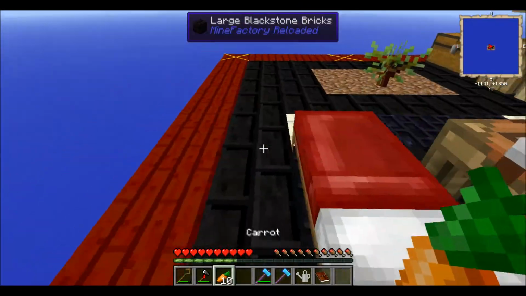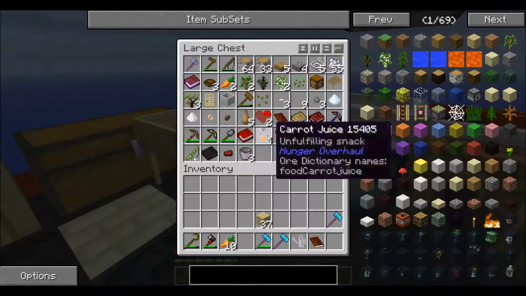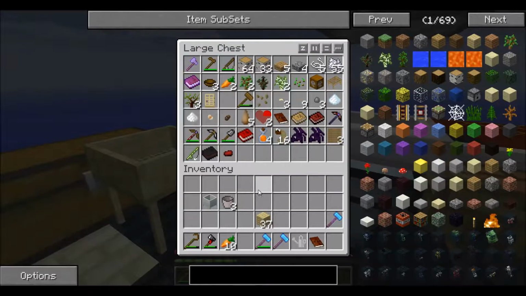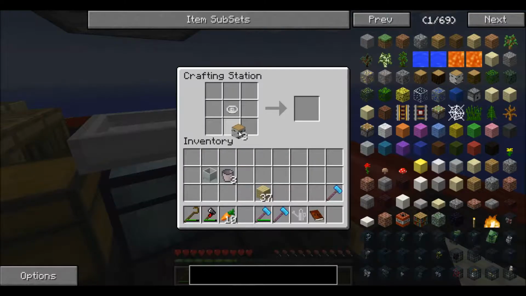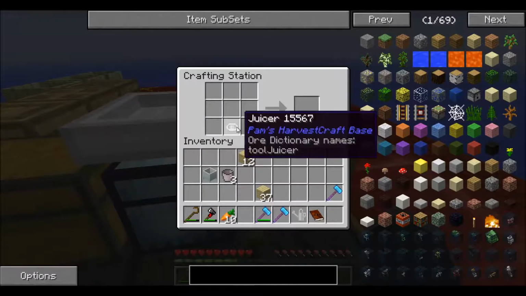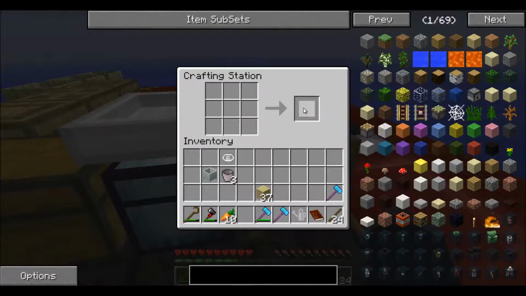But the first thing I'll show you what I need are, I need this unfired crucible and these unfired clay buckets. Let's see, and then I need, this is more sticks than I need. Oh, there's my juicer. Yeah, I like this crafting station instead of the crafting table because you can put stuff in and then just leave it there.